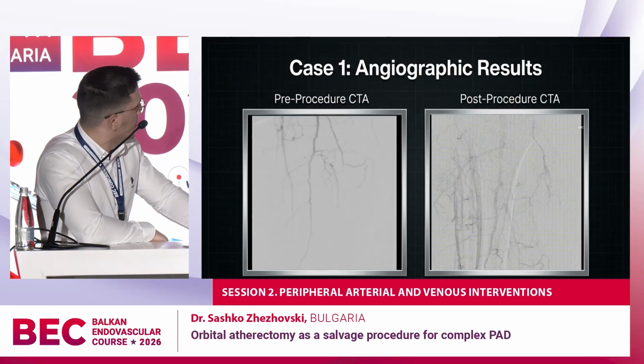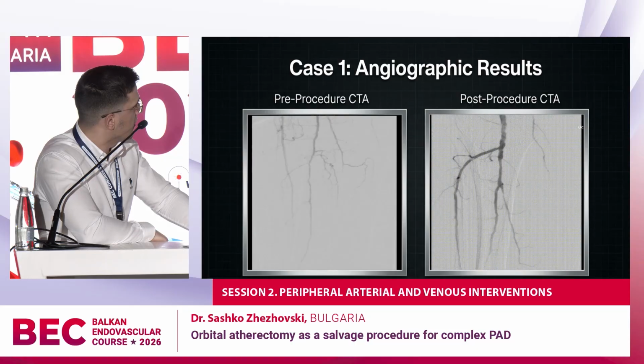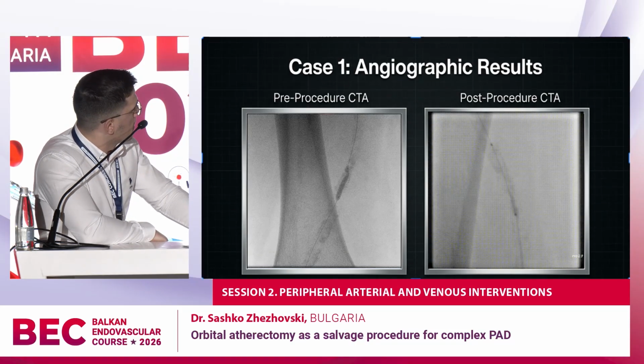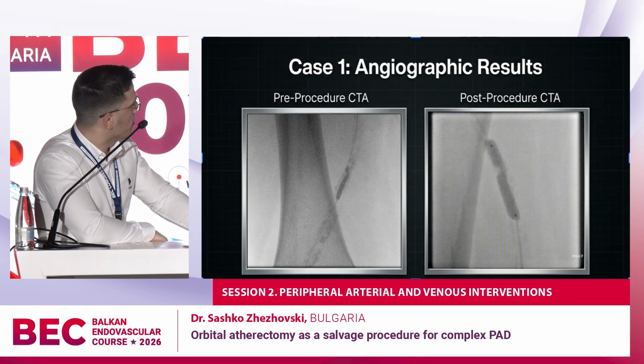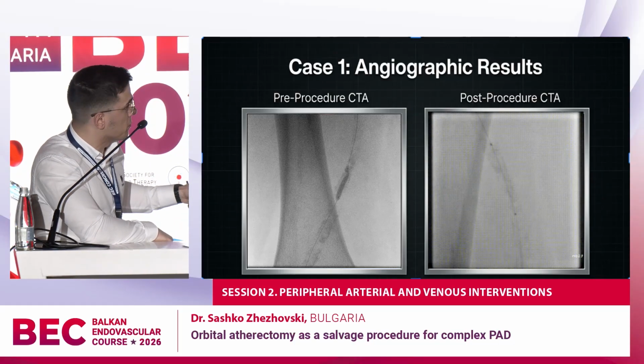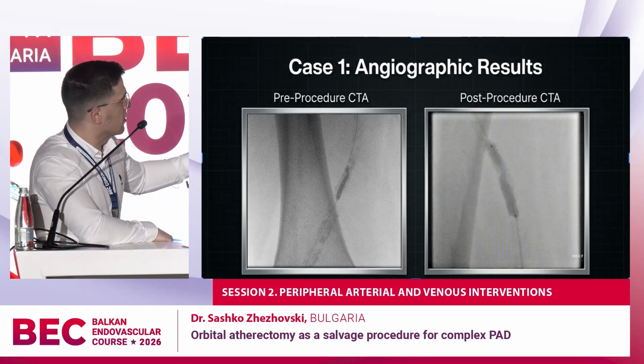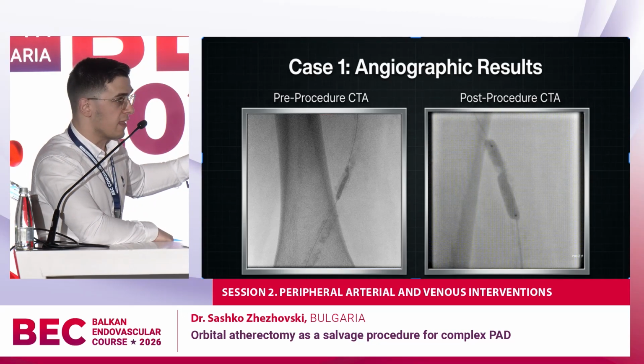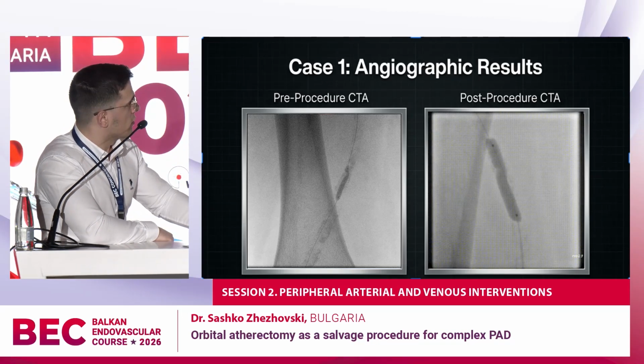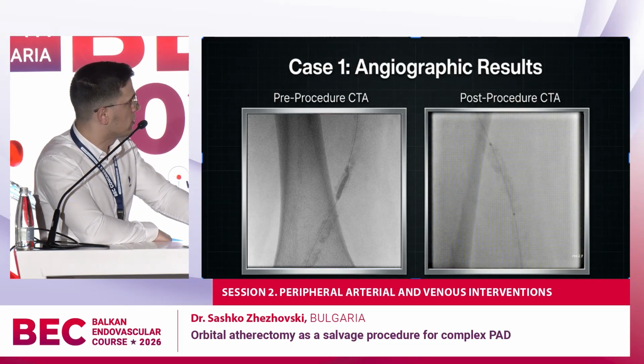That's below the knee, pre and after the intervention. I placed those images here mainly to make a comparison between the balloon dilation prior to the intervention and the balloon dilation after the intervention. You can see that after the intervention, the balloon literally inflates fully due to the compliant arterial tissue after the orbital atherectomy.